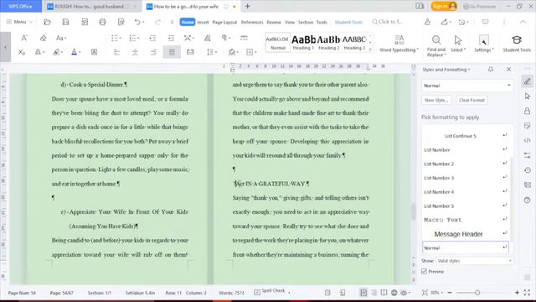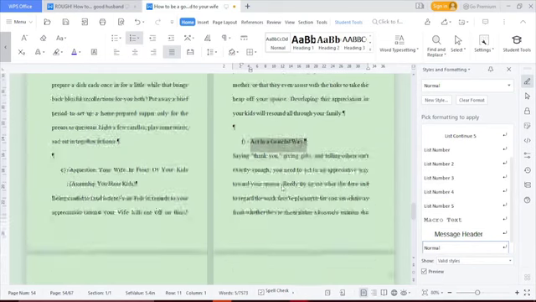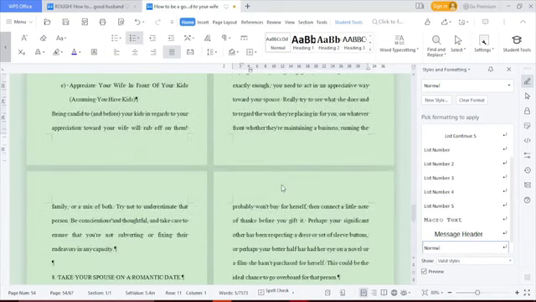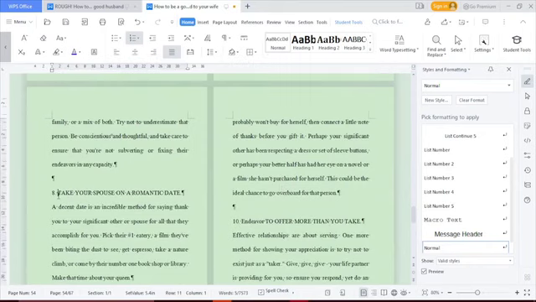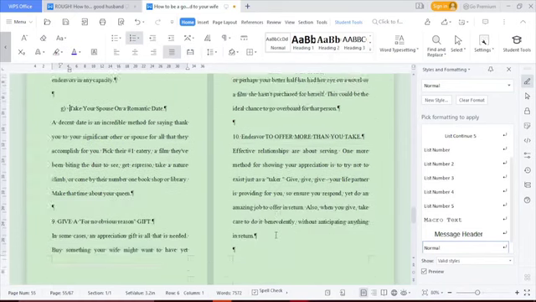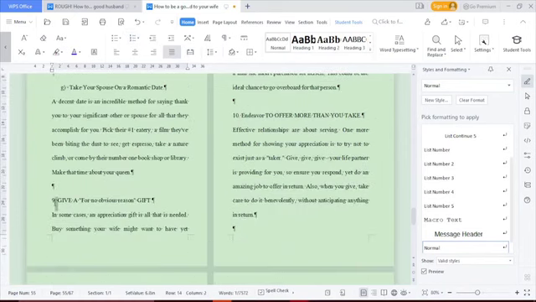We have F, sentence case. We have G. Let's make it sentence case first. G sentence case. We have H, sentence case.